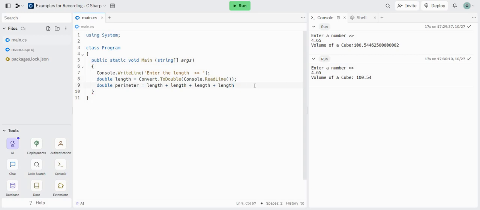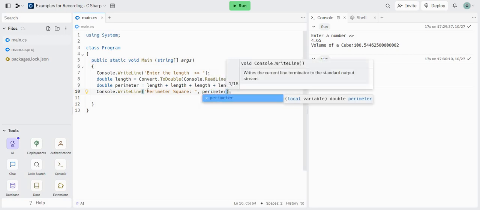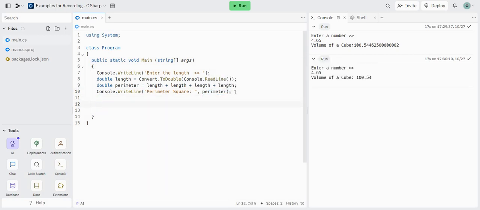It's going to go through that for a square. So I'm going to do perimeter of a square, and I'm going to do perimeter of a square there.